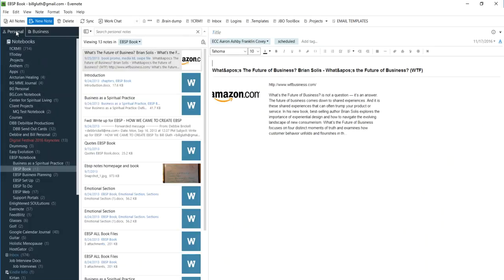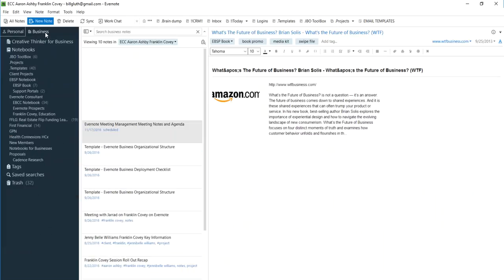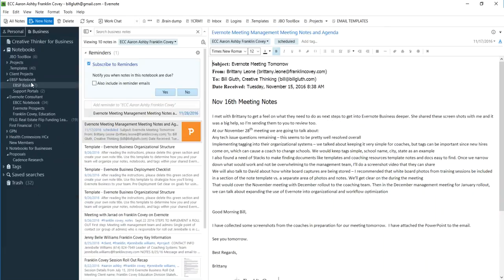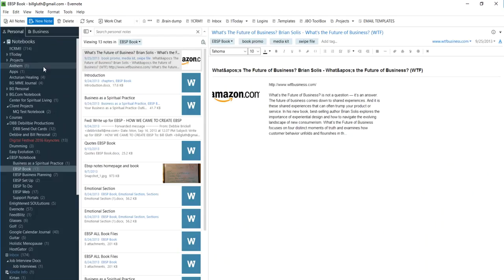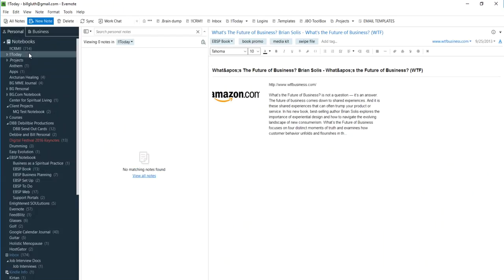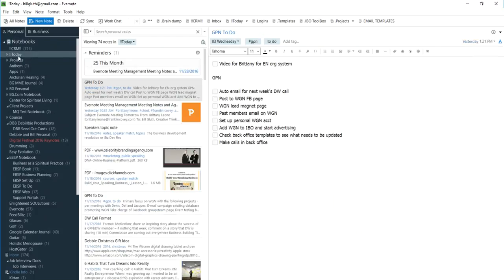So in my personal organizational system, and I put this in shortcuts, but certainly in the business side, you can just use special characters in the same way to force the organizational system up. So the first thing I did in my organizational system is I created a stack called Today. So just by right-clicking, create a stack, you create a stack called Today.